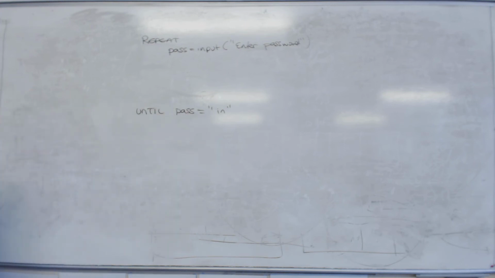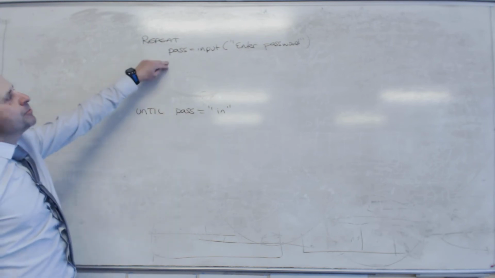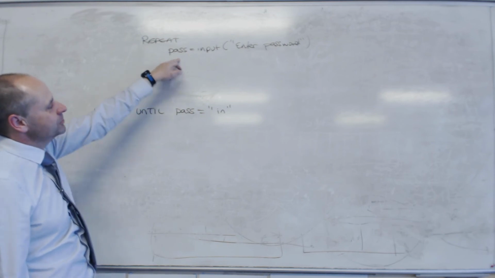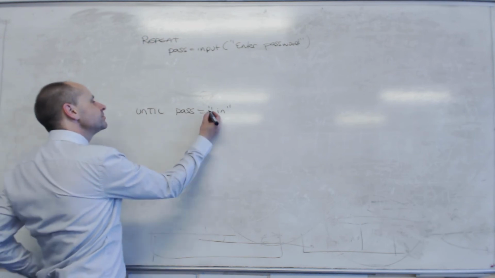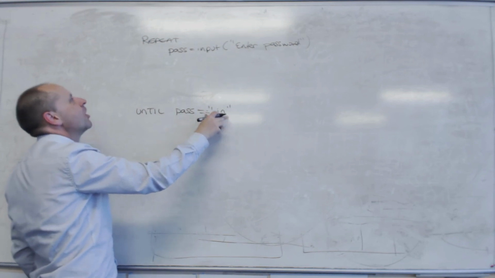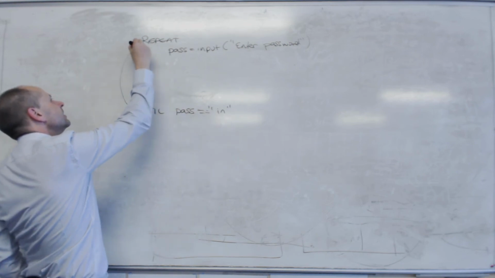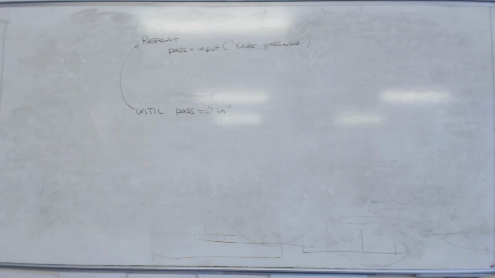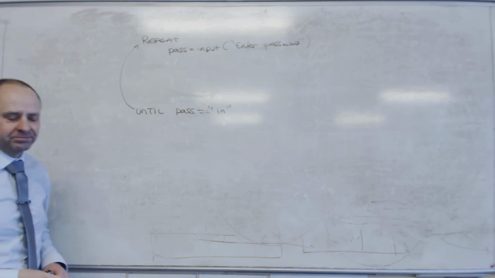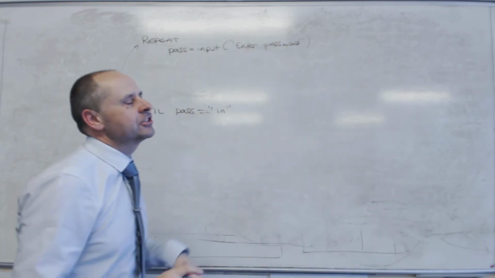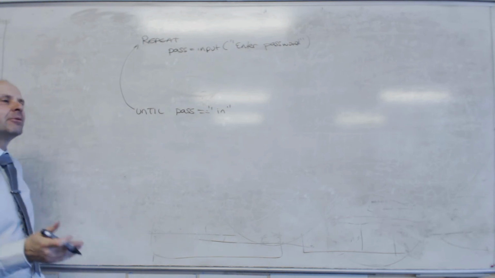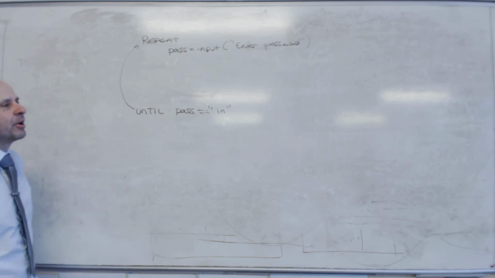So if I leave this as it is now, I'm going to say, right, input the password. If I type banana or dog biscuit as my password, when I get to here, we compare it and say, is dog biscuit the same as in? No, it's not. Go and do the loop again. Okay, so that is a system that will infinitely ask for the users to enter their password until they got it right. That is opening yourself up for a dictionary attack. Okay, you should never really have infinite attempts at passwords because you can just write a program to keep trying passwords.